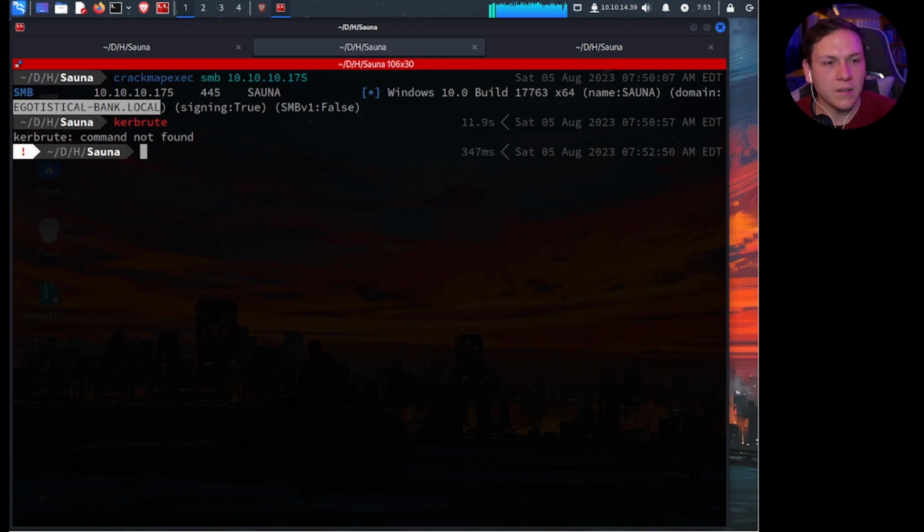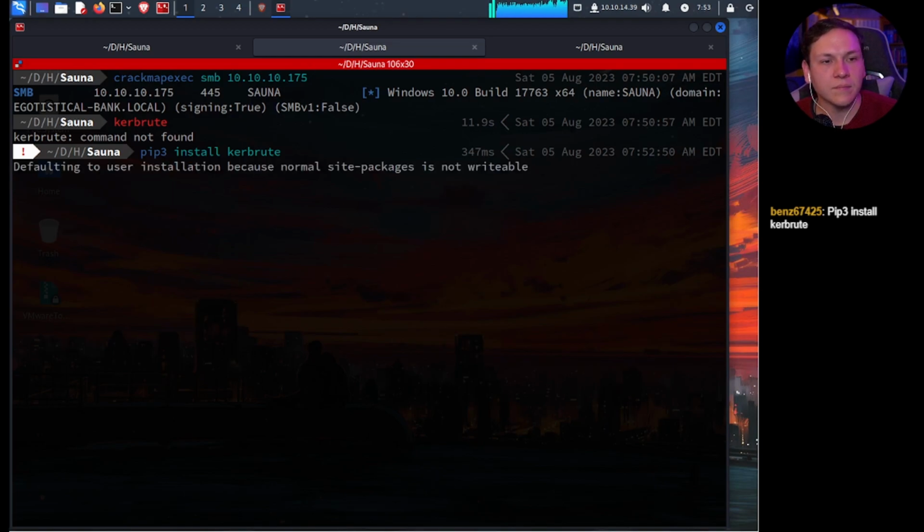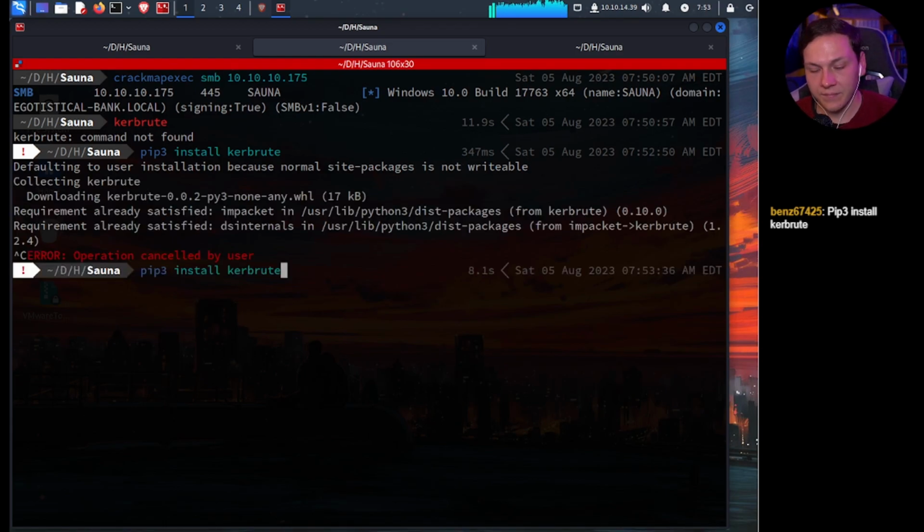And quickly download it. pip3 install. Oh, you always have to run it as sudo.